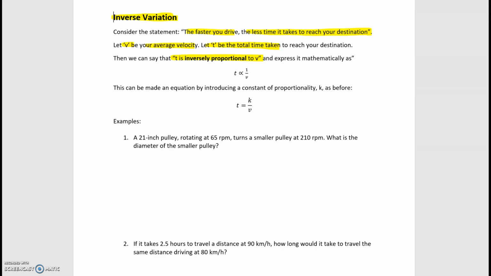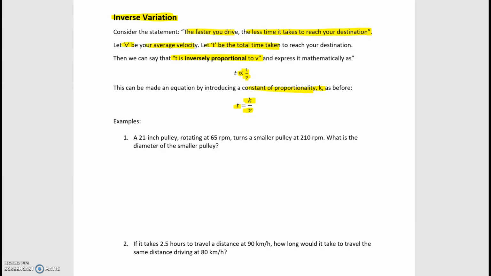And there's this symbol that indicates proportionality. So notice that v now is flipped. It's an inverse proportion, so 1 over v now applies instead of v being on the top. And like the video before, we're introducing what's called the constant of proportionality, k. So t is equal to some constant of proportionality, k, but v is in the denominator. So let's solve this first example using this method and see how it's done.